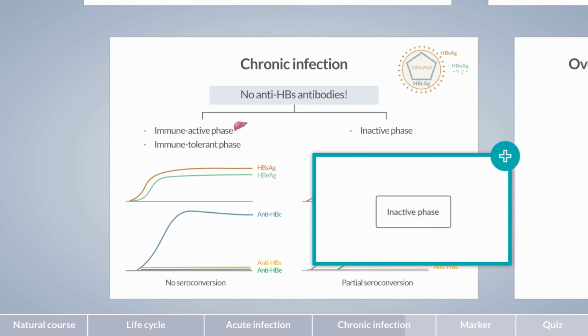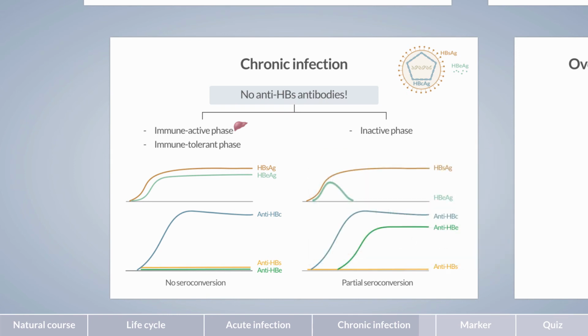Exacerbation with signs of increased liver inflammation is possible, which is sometimes referred to as HBe antigen-negative immune reactivation phase. But even the recurrence of HBe antigen and the reversion back to the immune-active phase of chronic hepatitis B is possible. This may occur spontaneously or be triggered by immunosuppressive therapy. On the other hand, recovery from infection can occur by the production of anti-HBs antibodies, which clear the infection.